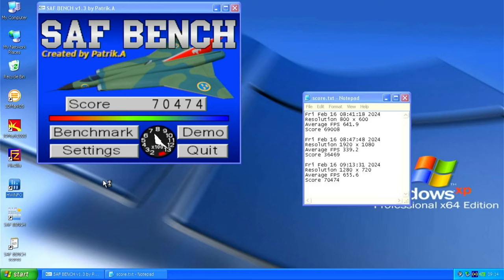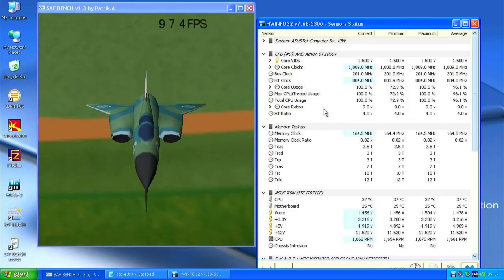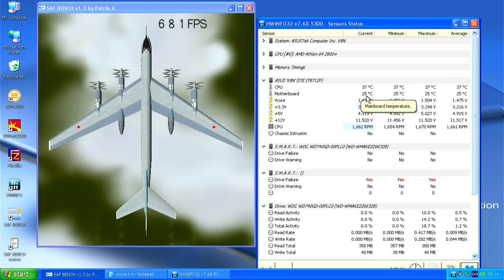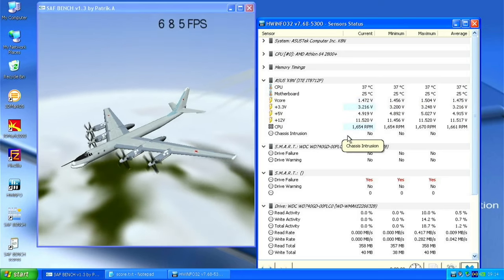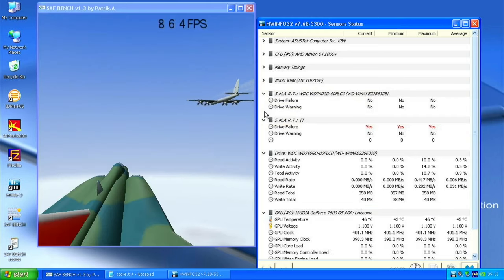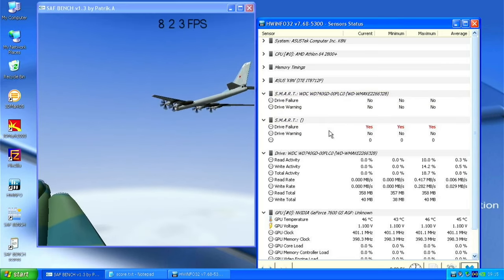So let's check some temperatures. 1.5 volts, 18 amperes. CPU at 37 centigrade. Motherboard at 25. Yeah. Way overkill heatsink on there, but whoever buys the system is probably gonna be happy with that cooling.